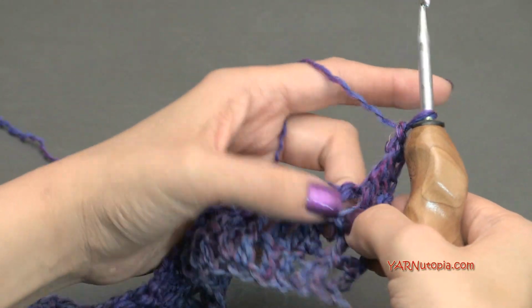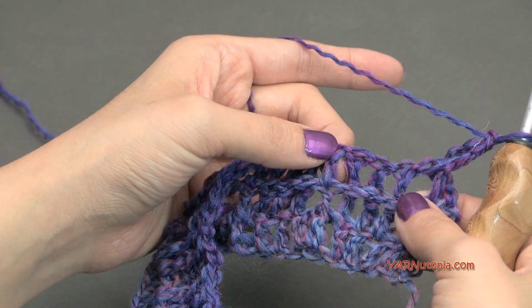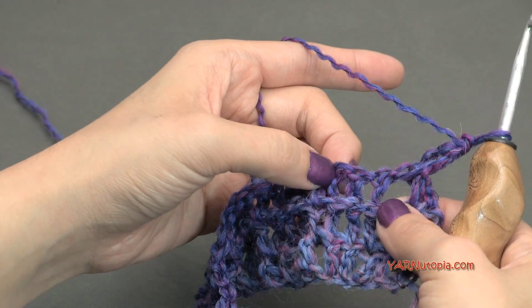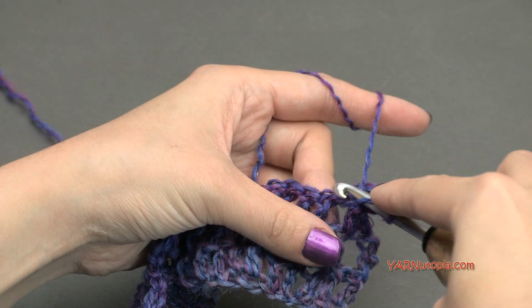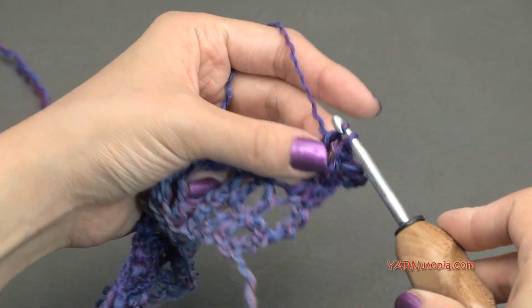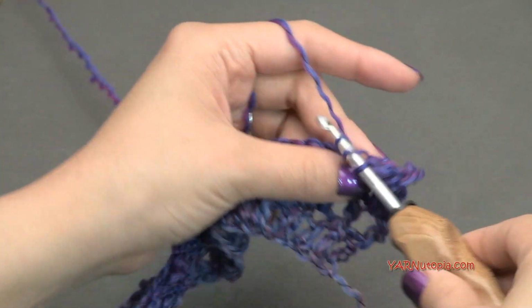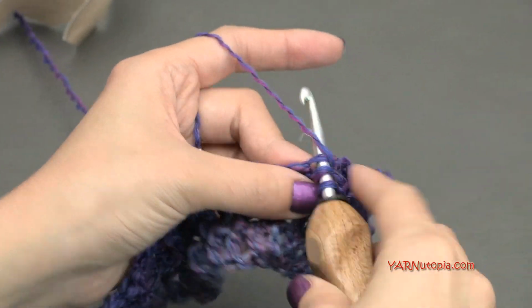And then on these 3 stitches here, which look like back post stitches now, they were front post stitches in the last row, but these next 3 stitches are going to get a regular double crochet. So yarn over, go into the actual stitch and not around the post, and make a double crochet in there. So there's 1, next one is 2, and this next one is 3.